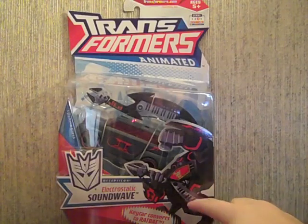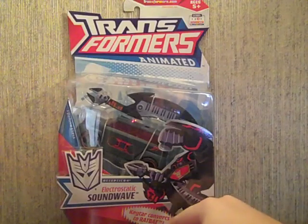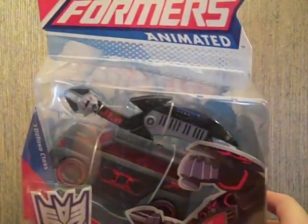Picture of Soundwave and Ratbat right here. Decepticon Electrostatic Soundwave, Keytar converts to Ratbat. Ratbat is right here. He is looking pretty awesome.